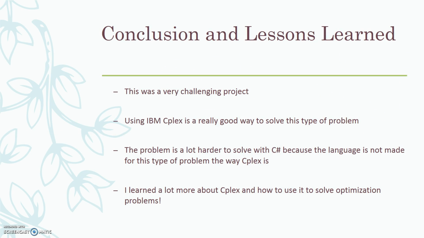But as far as conclusion and lessons learned goes, this is a very challenging project, and using IBM CPLEX is a really good way to solve this type of problem. The language is just built for this type of problem, and it was a lot harder to solve this with C# because the language wasn't made for that type of problem the way CPLEX is. But either way, I learned a lot more about CPLEX and how to use it to solve optimization problems.